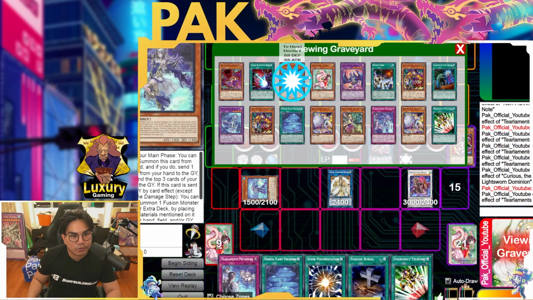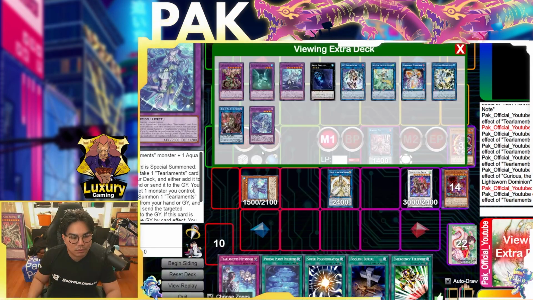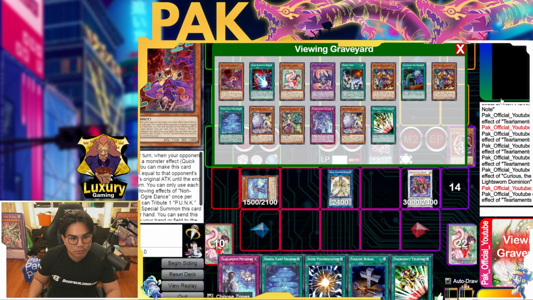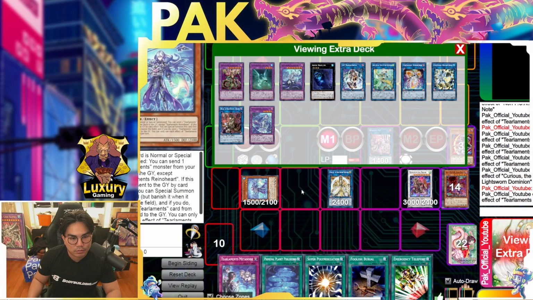At this point, I'm going to activate the effect of Shirin because I haven't used it yet. I'm going to put back the Shirin. I'm going to put back the Kikalos. And then I'm going to make my... let me think. 1, 2. And then I'm going to put back... Sorry, guys. Let me think a little bit.